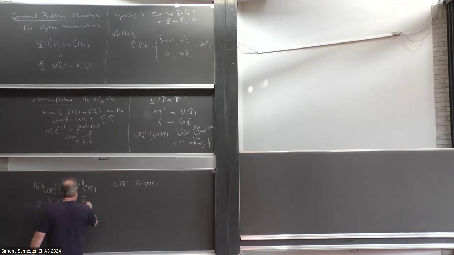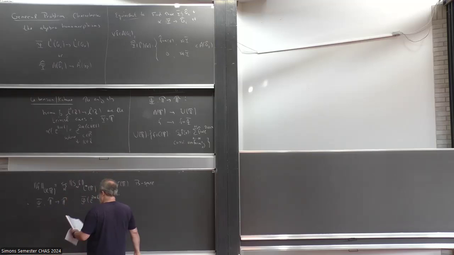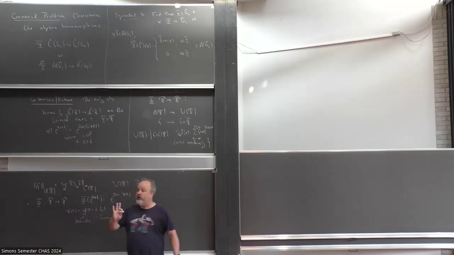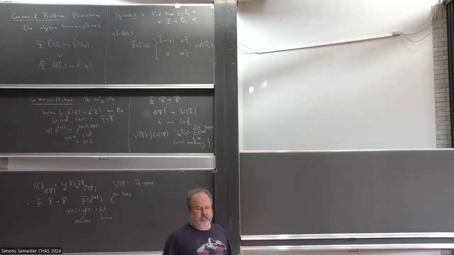So when I take a point e to the 2 pi i t, this gets mapped to e to the 2 pi i of a real function psi of t. As we saw, psi has a periodic part, phi of t, plus a linear part. So phi is one-periodic, and this is the linear part, which comes with a coefficient that is an integer. So L here is an integer.